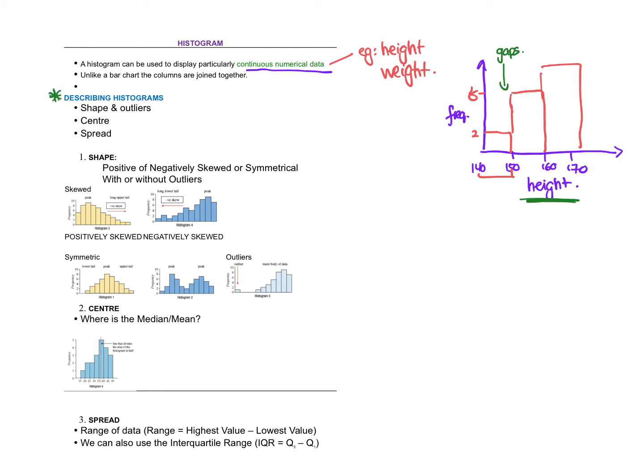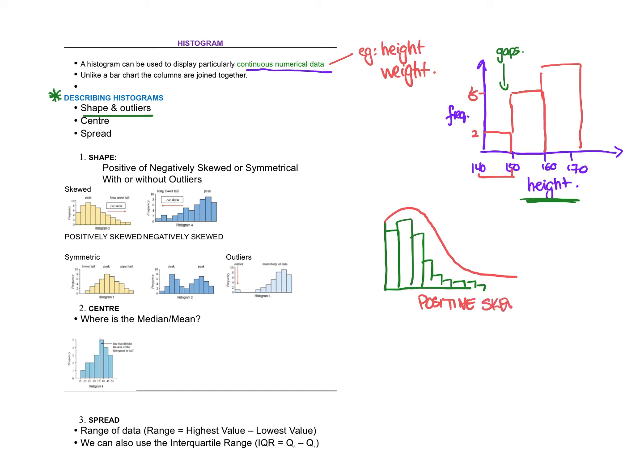We want to say, what does it show us? This is what Further Maths is about. So the first thing we will do is comment on the shape and whether it has outliers. If I have a histogram, and the towers are really big at the start, and then it goes down so it gets small, you can see you've got the big chunk up the top and then this tail at the end. That is positive skewed. When we describe the shape, it's called positive skewed.